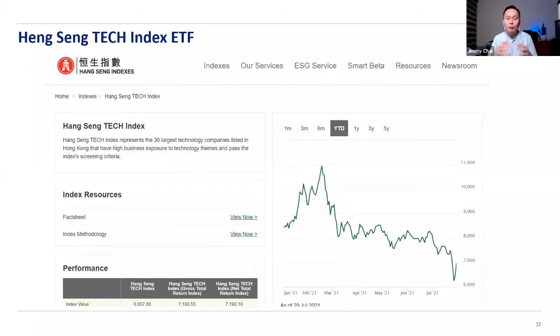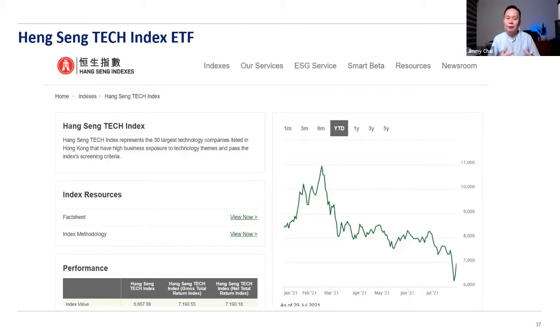Now, with the recent news in China, that the China government, with the antitrust law and at the same time the national security laws, there is a lot of fear in the market. And as a result, the China tech companies have plunged severely.